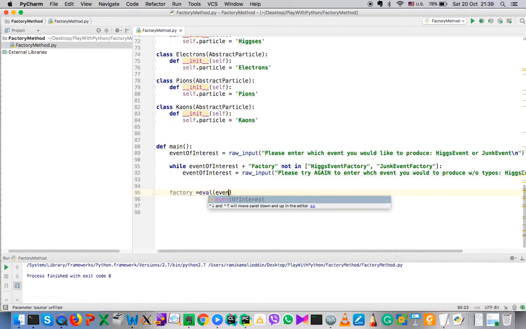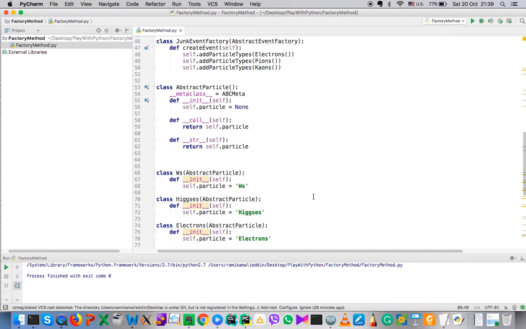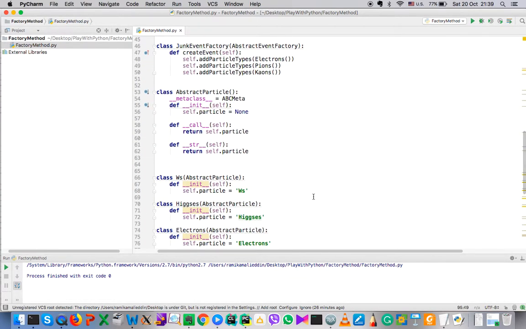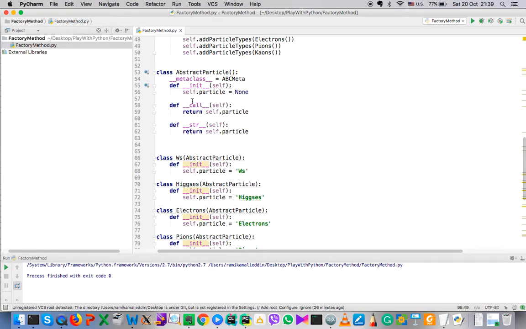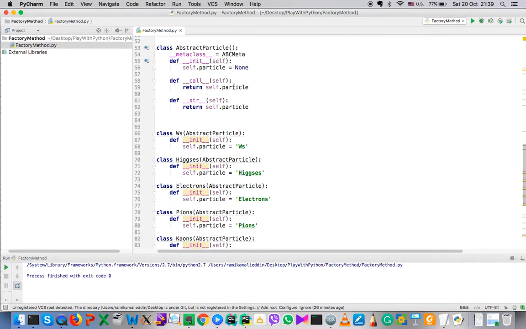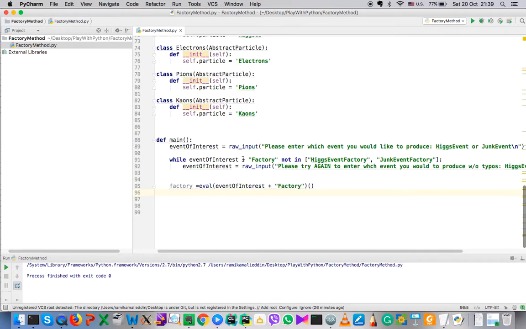So we will take event of interest, we would add factory, and now adding this function call operator, as I mentioned a couple of minutes ago, when we were overriding a call, this would return us immediately an instance of the class, which is great. We would have specifically either a factory for Higgs event or for junk event.